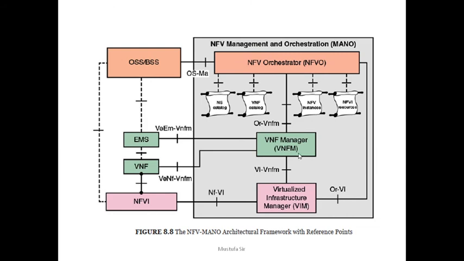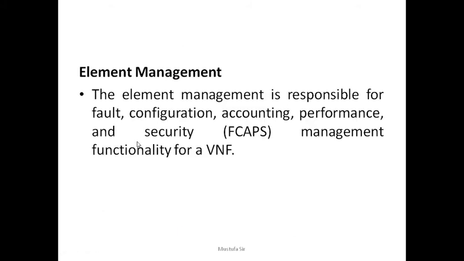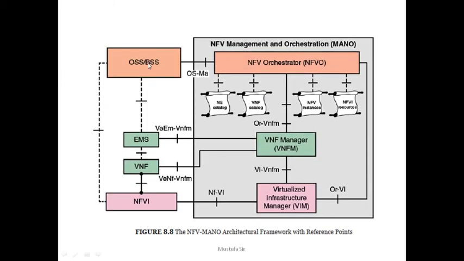Fine. So far we have discussed the VIM, VNF manager, NFV orchestrator, and all four repositories. Now the next thing to discuss is the element management system. The element management system is responsible for fault, configuration, accounting, performance, and security, in short FCAPS, management functionality for the VNF. So the whole VNF can be managed by the element management system. How can it manage? It can manage fault, configuration, accounting, performance, and security. So the EMS includes all this, and the next thing is OSS and BSS.